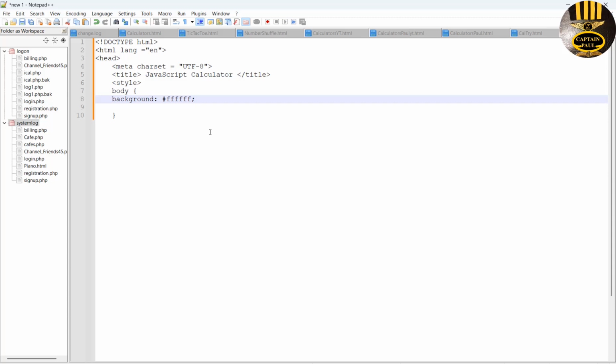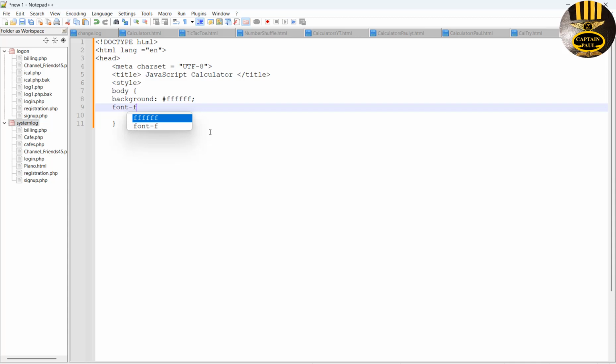Semicolon. Right. I'm also going to specify the font I intend to use, the font family. That is going to be Arial, and then sans-serif.